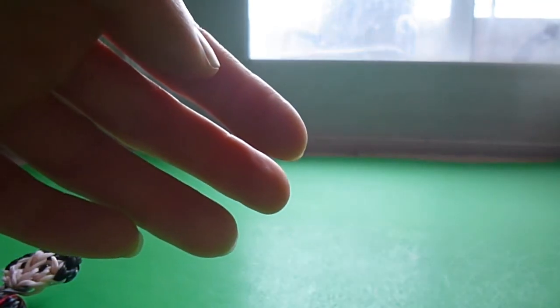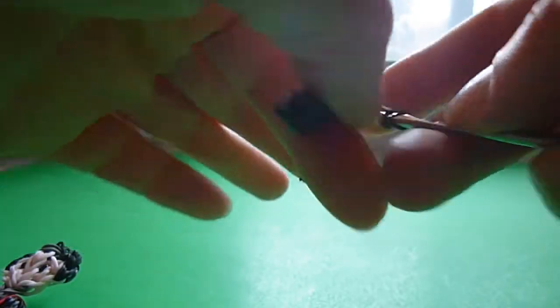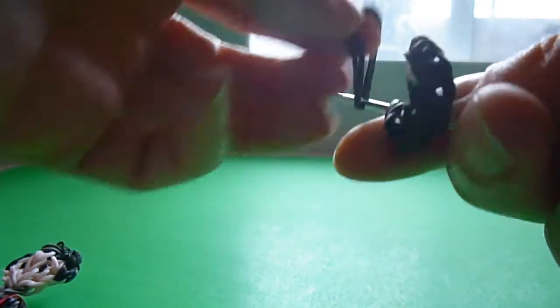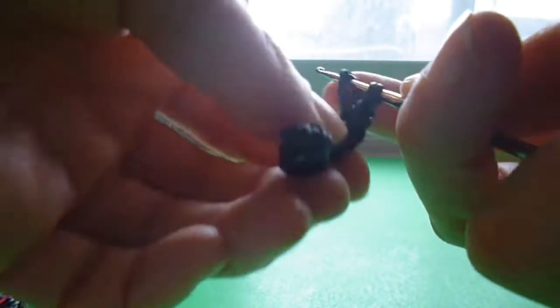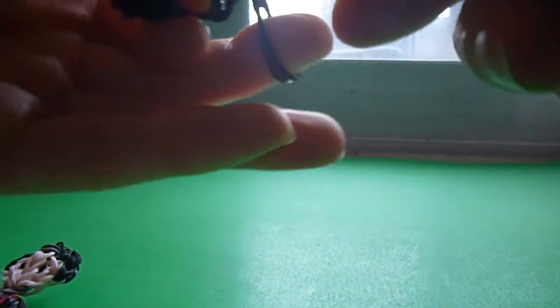So that's the first time. The second one. So we're going for a total of 8. This is 3 sets of double bands. Making sure it goes through everything. You can untwist as you go if anything is rolling around there.